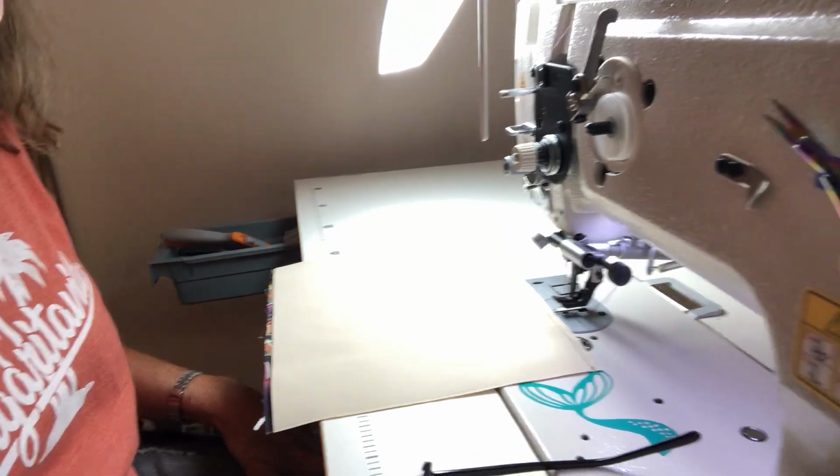Hi guys, Renee here. I wanted to show you the understitching technique, and I thought this would be the best way to do it while I'm working on a pocket. I'm going to disappear, and this is the first time I've ever videoed myself, so who knows if it's even going to turn out. So I'm going to set you down, I'm going to disappear off screen, and hopefully you can see what I'm doing here.